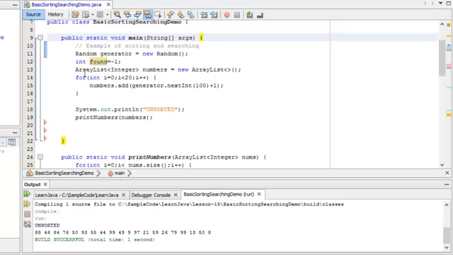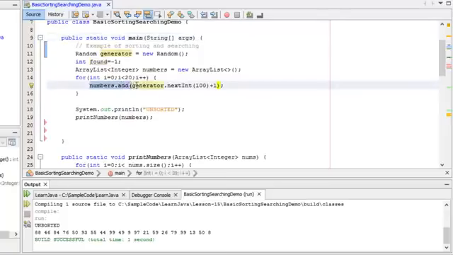So for example, I am creating my ArrayList in line 13. Then I have a for loop in line 14 that goes from 0 to 19, so that's 20 times through the loop. Each time I'm adding what I generate from the random number generator as a nextInt between 1 and 100. So I'm adding that to my collection.